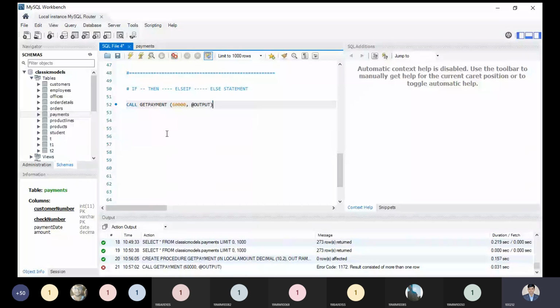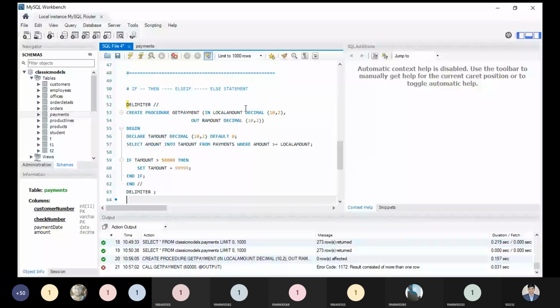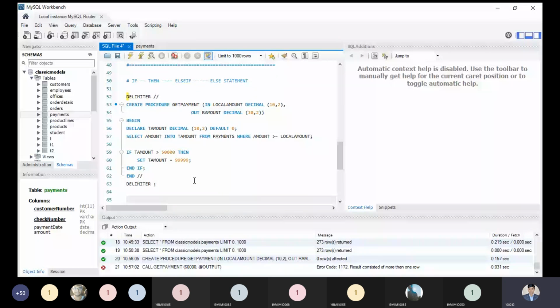Result consists of more than one row. Okay, so let me check this code. So that's why this is a problem.